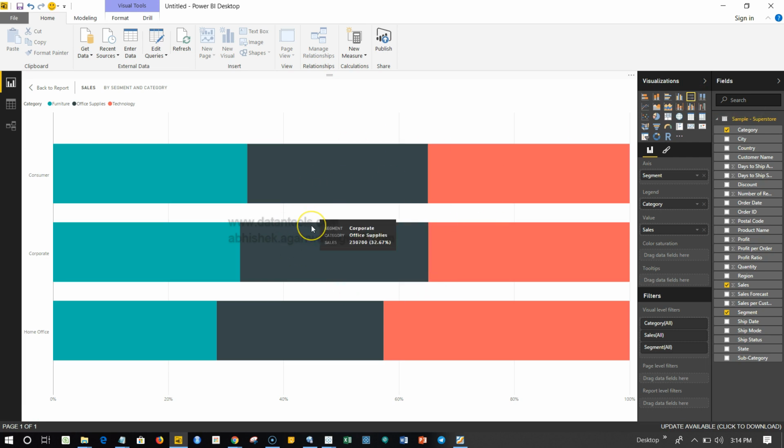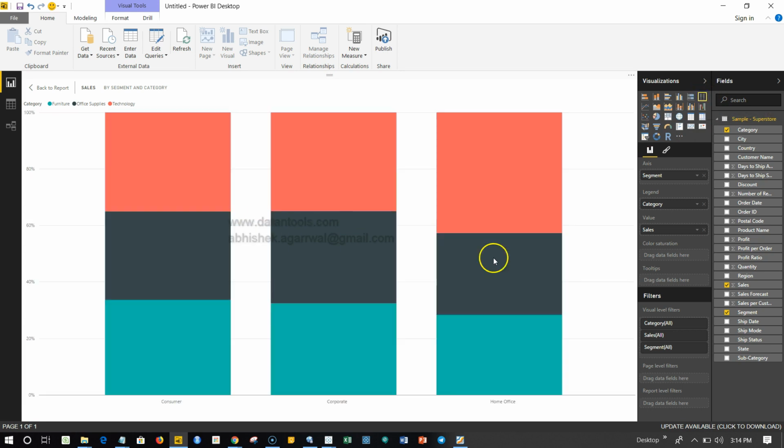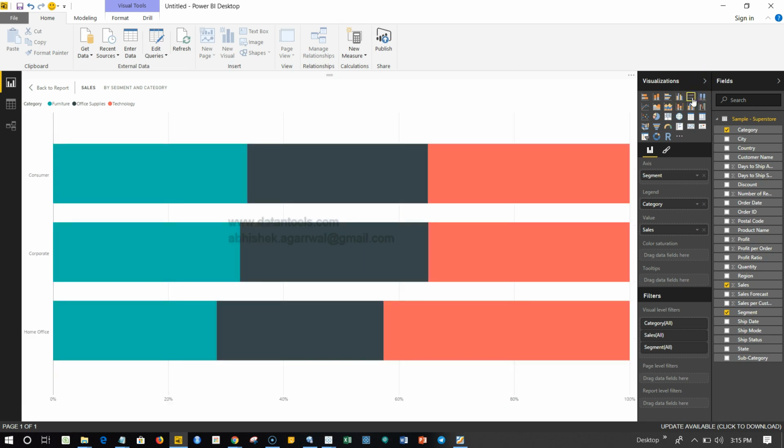So this is one way in which you can create it, which is a horizontal way, but you have the option to have it vertical, which is this option. If I click here, these are the vertical bars that you see, and it's just a rotation of the same thing, nothing else apart from that. But if you show it visually, it makes a lot of impact based on the design understanding your audience has, whether they understand vertical better or horizontal better. Based on that, your audience can make a quick decision or understand the contribution of the categories very quickly by just having a glance at the chart.